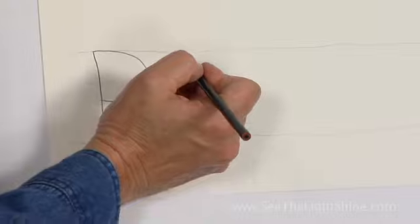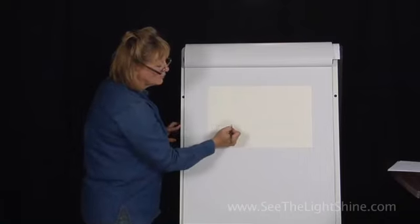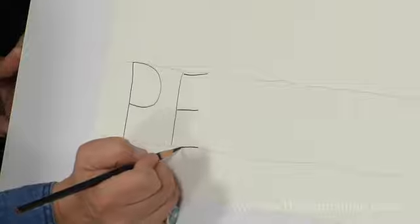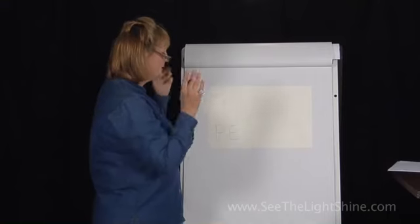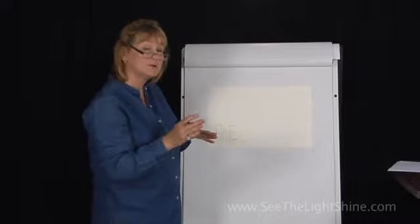I'm going to start at the top again, straight line down to my bottom line. Then I'm going to go across 3 times. 1, 2, and 3. And now I have a capital E. I'm going to scoot over a little ways again. I'm going to keep in mind that I'd like about the same space between each of my letters.